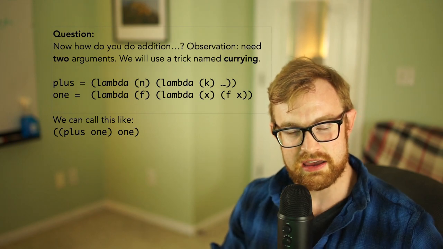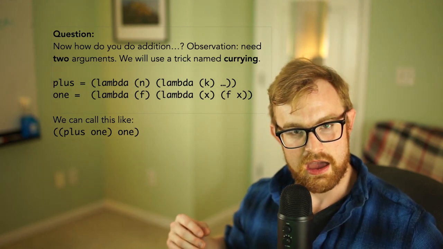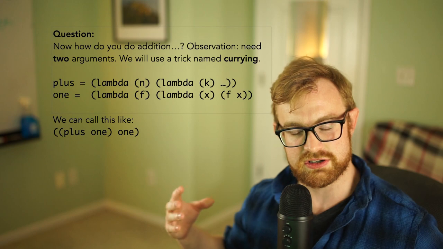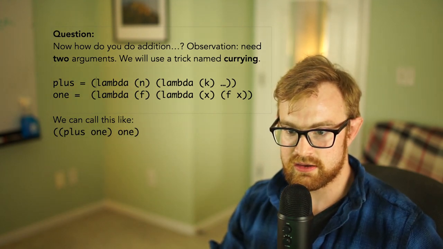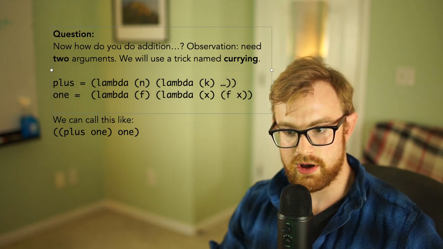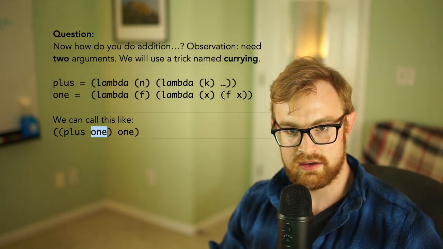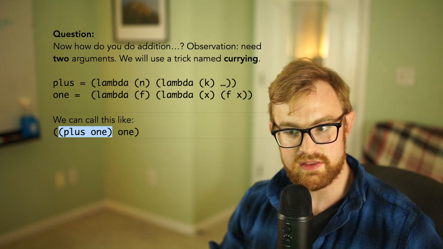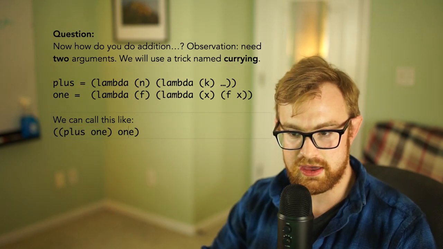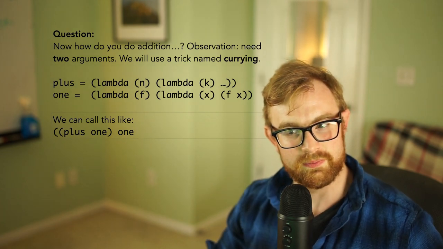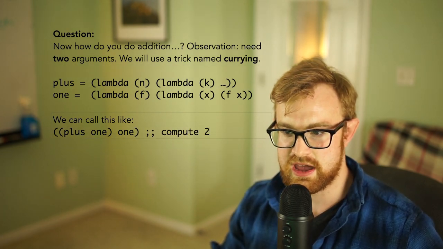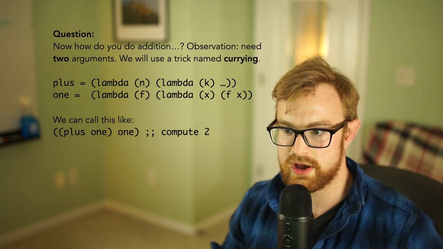It allows us to write any function that takes multiple arguments and actually write it as a sequence of functions that are kind of chained together. So once we define plus appropriately, we're going to be able to define plus 1 and then take that whole thing and call all of that on the next one, and then this whole thing should compute 2. All right? So now we have to fill in a definition for what goes right here.